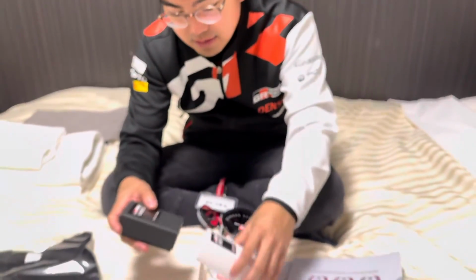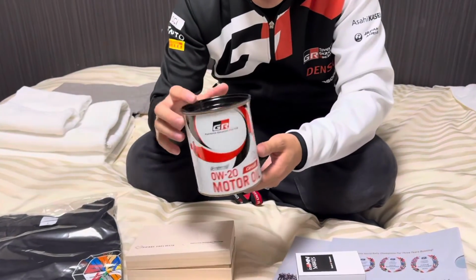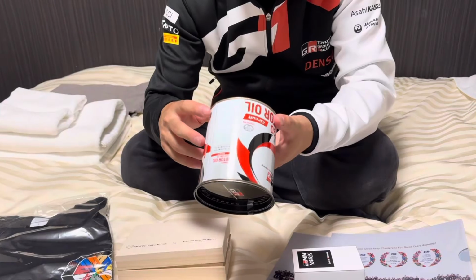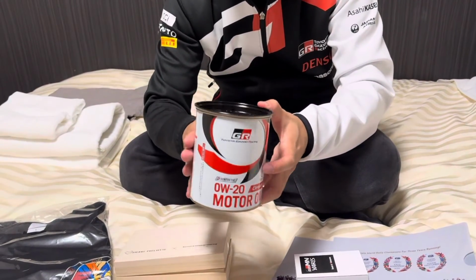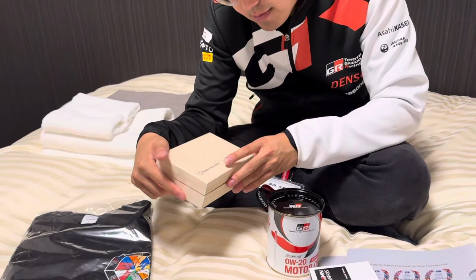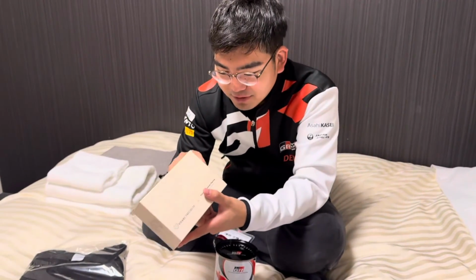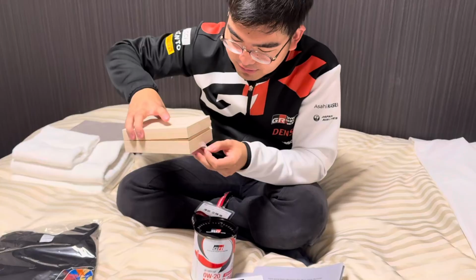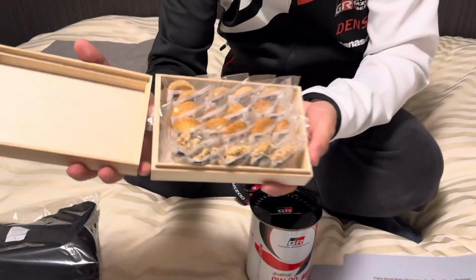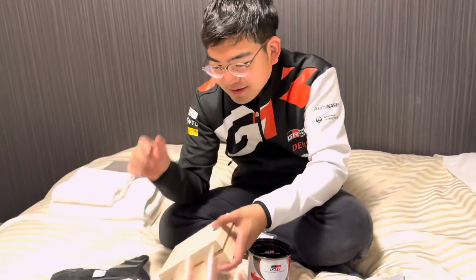And then this is a cookie jar. A very nice oil can cookie jar right here. It's a choco crunch. And I don't know what this one is, but it looks to be in a fancy, nice wooden box. Let's see it. Oh, another cookie. Looks delicious. We're going to have to eat with Kyo-chan later. Kyo-chan is behind the camera, and obviously the pen.